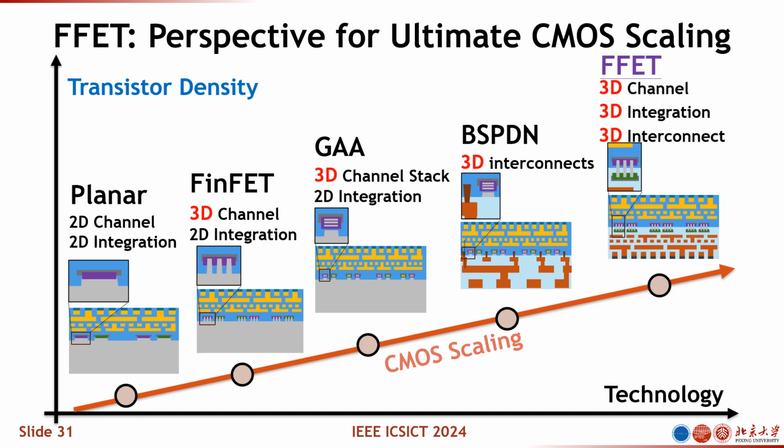And actually it is the CFET. The CFET features a 3D channel because we are using either the FinFET or the 3D GAA structure. The channel is 3D. And also the placement of the NFET and PFET is also 3D. They are being placed in a vertical way. And if you think about the interconnects, it's also 3D. So you can see the CFET actually is very unique. It features a 3D channel, 3D integration, and also 3D interconnects. So that's why we think CFET is the ultimate form of transistor technology in terms of CMOS scaling. It combines all the benefits of the 3D integrations.